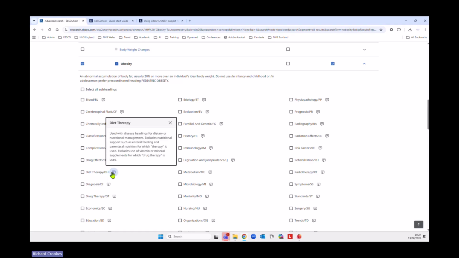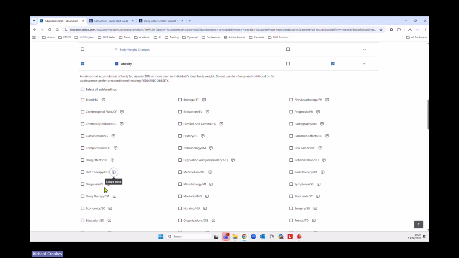Now, obviously, when you apply any of these subheadings, it does qualify, it does focus the search. So for diet therapy, you'd retrieve articles indexed with obesity where diet therapy is the focus. If you select all subheadings, it will apply each one of these in the same way, but not all items indexed in CINAHL about obesity have been assigned subheadings. So again, select all subheadings is kind of misleading. This may change. It was originally indicated that it would focus or restrict your search. It's been changed for some reason.